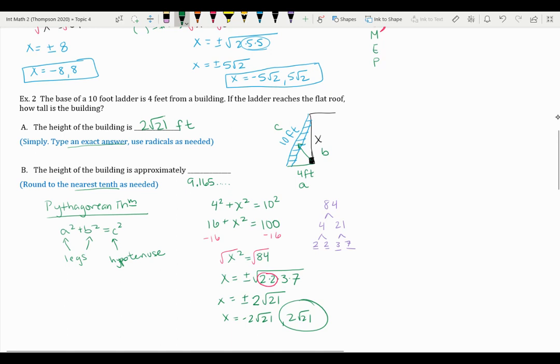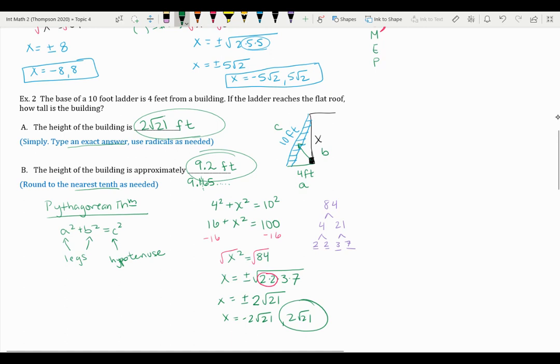This problem says round to the nearest tenth. Ooh, rounding skills. Here we go. 9 point something, right? So I have 9.1, and I look at the next number. The next number is 6. Since 6 is 5 or higher, then I round up, and this becomes 9.2 feet. And so these are going to be my answers. I like this one because it gives more context to 2 radical 21 is a real number. It's approximately 9.2. So be aware of that.